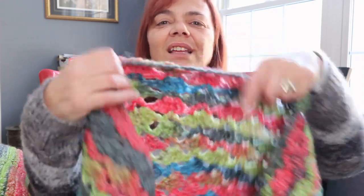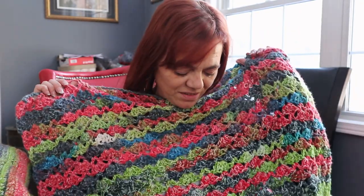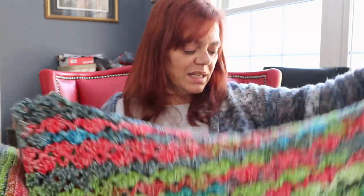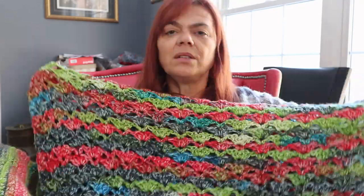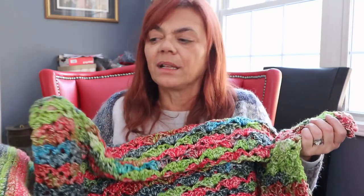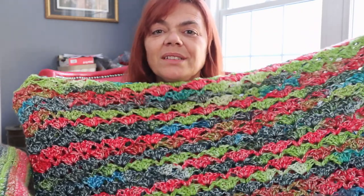Now you can see the design. It's just a series of shells, or fans as she calls them. I love it. I absolutely love it. I actually want to keep this for myself. Yeah. This was yarn in my stash that I had gotten a couple of months ago. And because of the wild nature, I didn't think, you know, lots of people don't like the wild, but I made it for her. Anyway, so I love that.